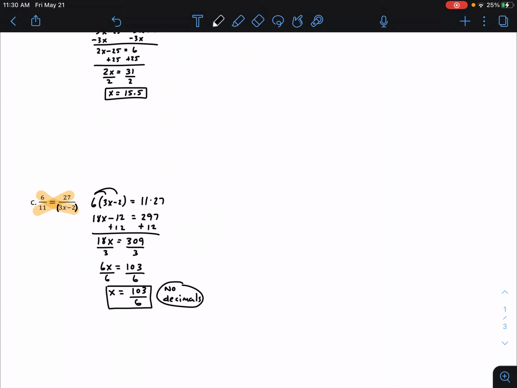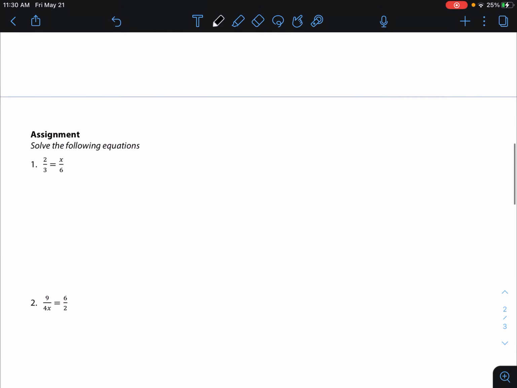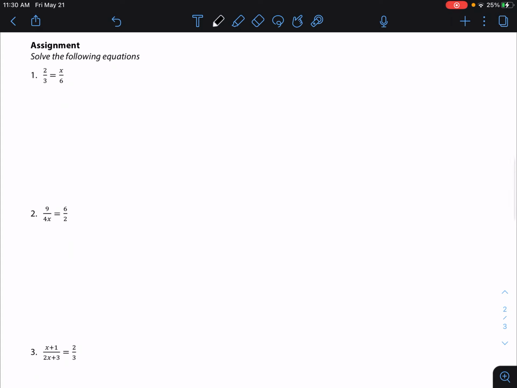Okay, so a little bit random on some of the things that we did today, but just different ways to think about these and look at these and ways that you can manipulate them. And so it'd be great if you would try some of these down here to move some stuff around, do some simplifying before you actually solve to see if it actually does make it easier or not.